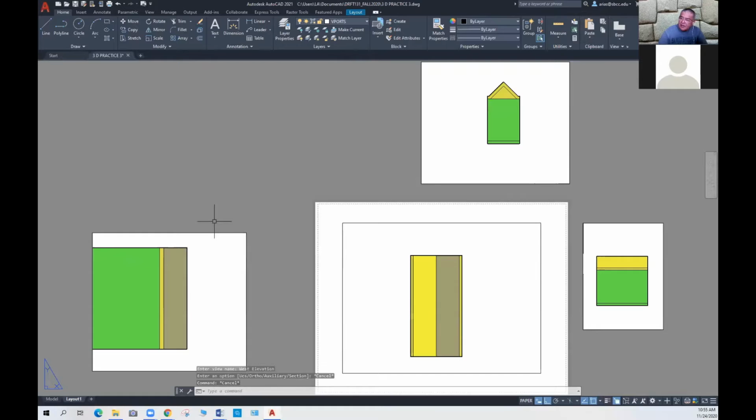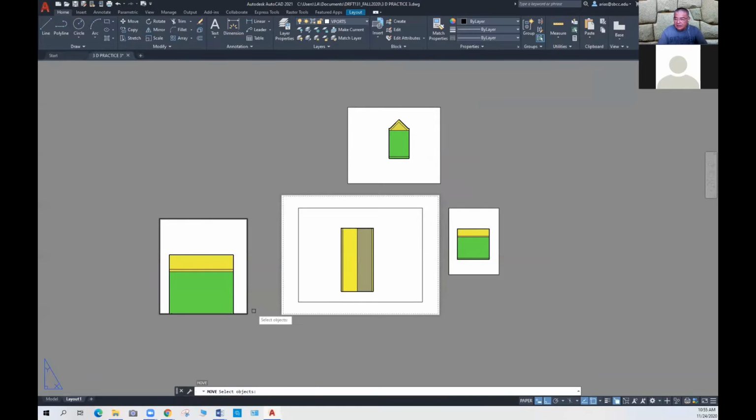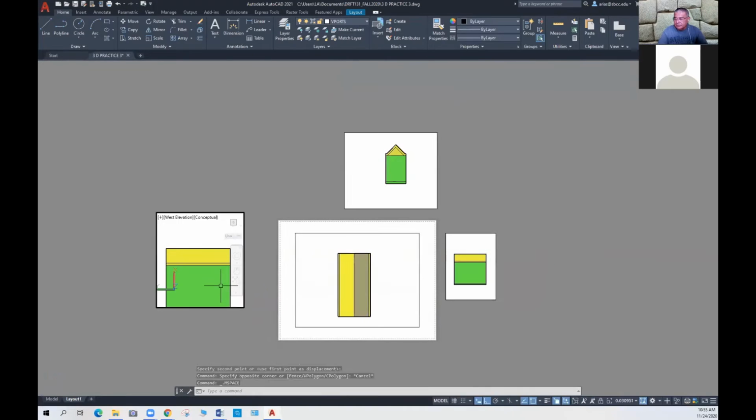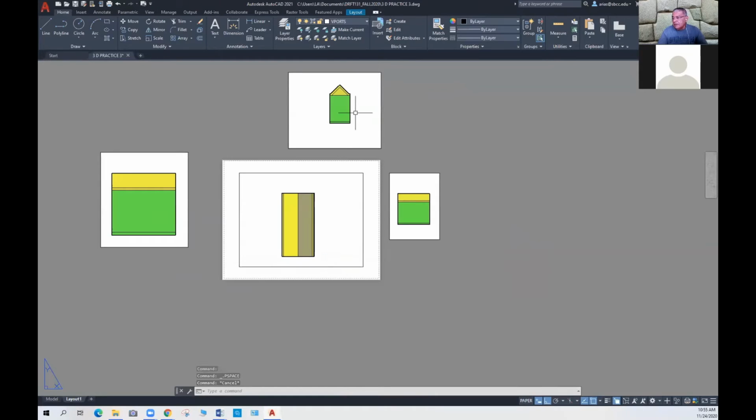Enter, escape, rotate, and that's the west elevation, right? Similar to the east elevation. And then the bottom elevation is going to be very similar to that, right? As a matter of fact, identical, because this is a symmetric object.